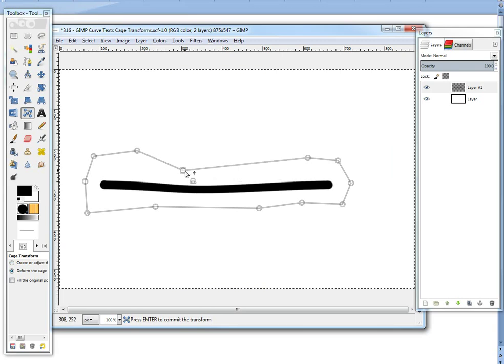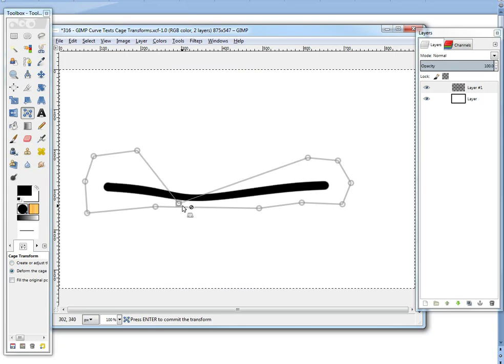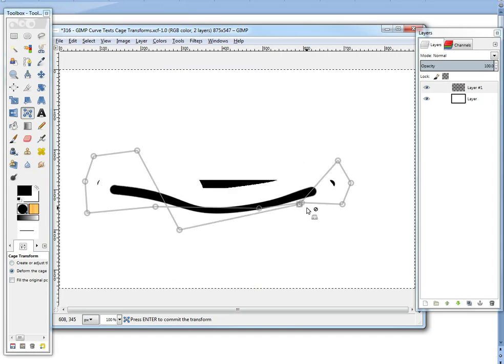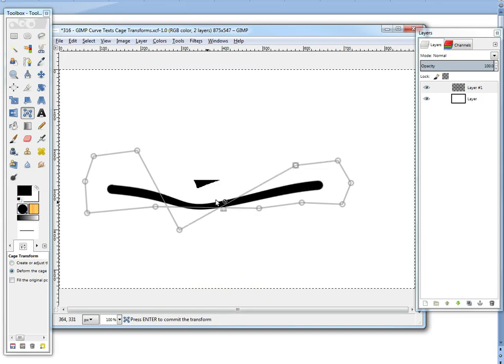I made it close just to illustrate that if you put this cage transform under the original, past the original straight line you drew, or the object, as you can see, I'm just going to put it down a bit more, you're going to see it there. If you go down too much, you're going to see back the original line, where the line is right here. So just be careful of that. I just wanted to point that out.